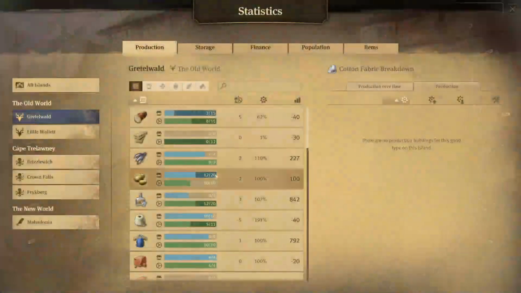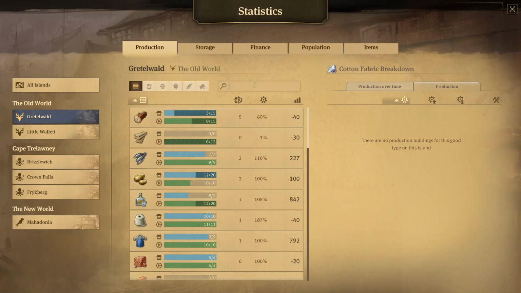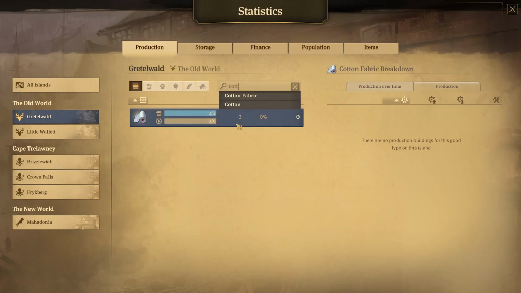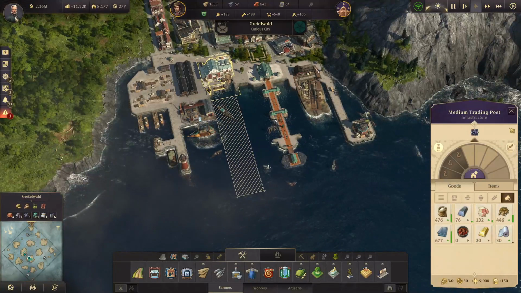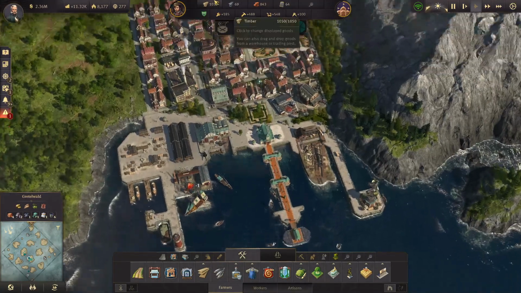We can actually take a look at that. Cotton. We are using 2 per minute. So let's say one journey from the New World to the Old World will take maybe 10 minutes, 15 minutes. Let's say it's 20 minutes, so the minimum stock should be 40. We have 50, yeah, 50 should be fine for all of that. That's okay.